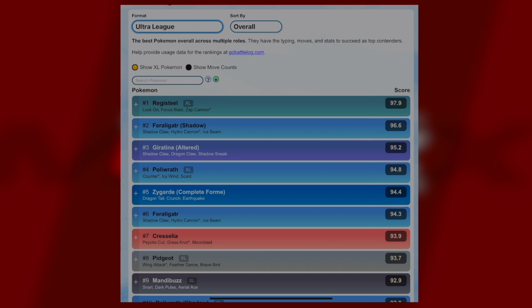We do have Registeel with Lock On, Focus Blast and Zap Cannon. We have Feraligatr Shadow with Shadow Claw, Hydro Cannon and Ice Beam. Then we have Giratina in its altered form with Shadow Claw, Dragon Claw, and Shadow Sneak. Number 4, we have Poliwrath with Counter, Icy Wind, and Scold. And then we do have, as number 5, Zygarde complete form with Dragon Tail, Crunch, and Earthquake.